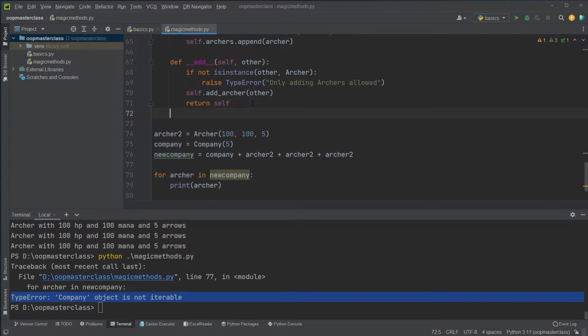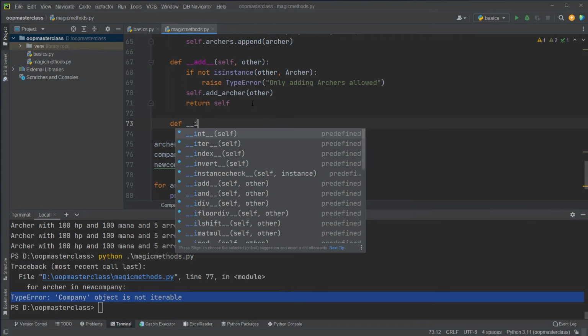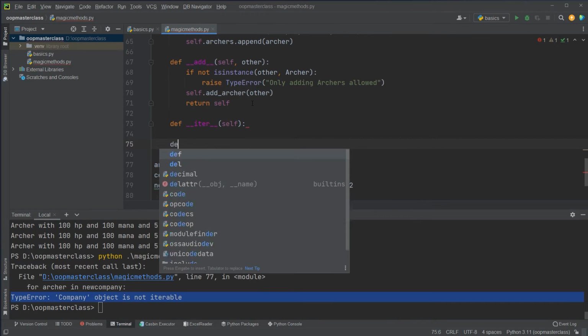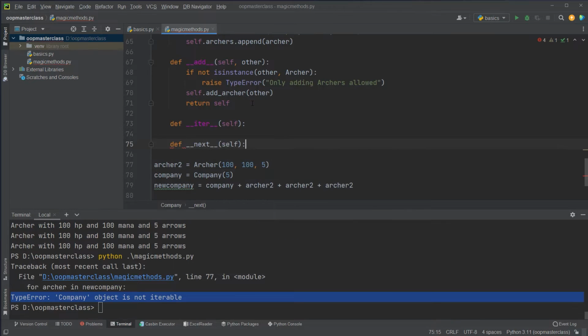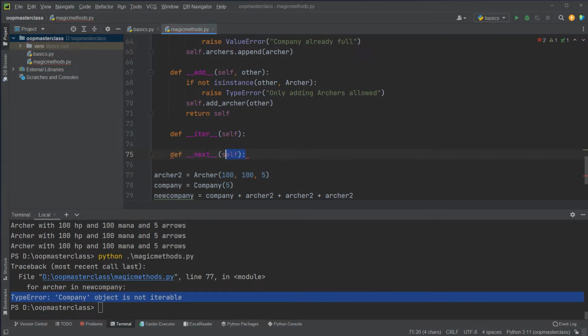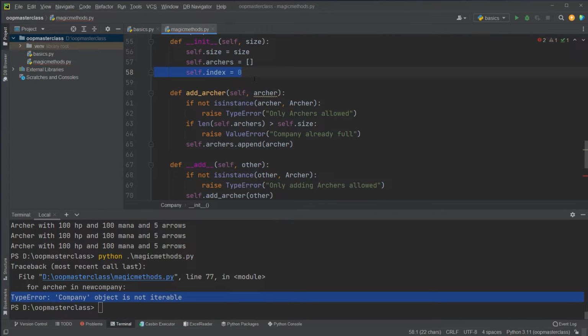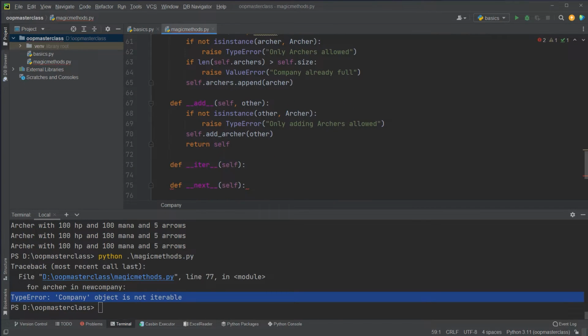So let's first define the methods. So def __iter__ and def __next__. In the __next__ method, we can work with the index, which we defined here, which starts with 0, and we use that to increment step by step over the length of our list.